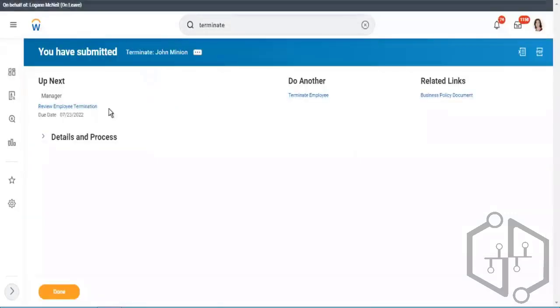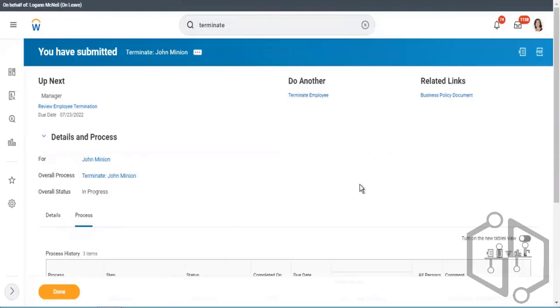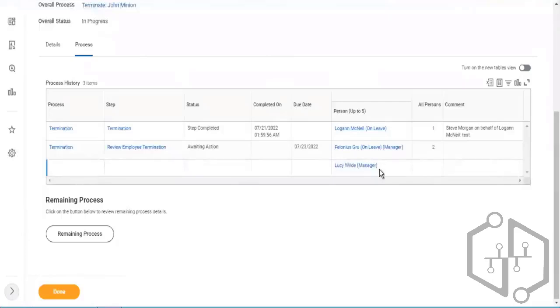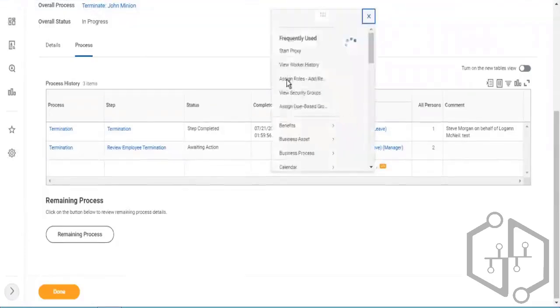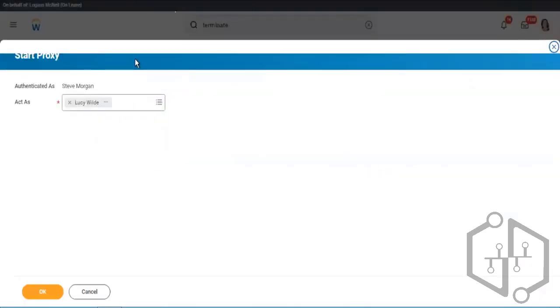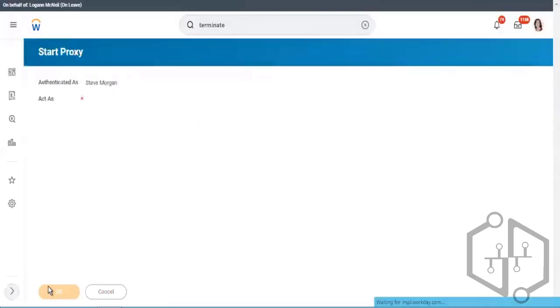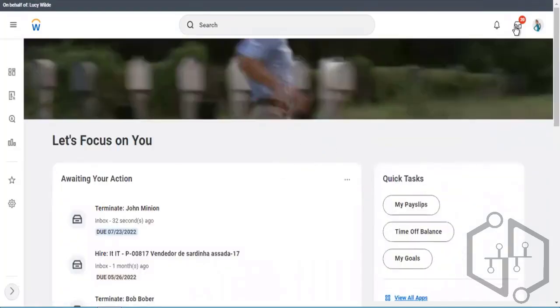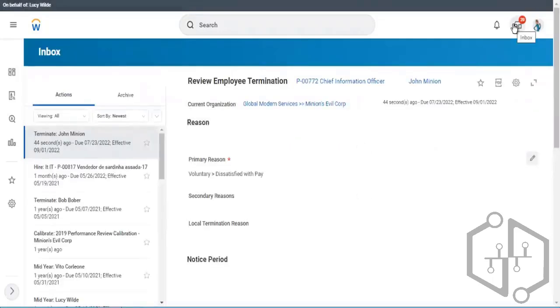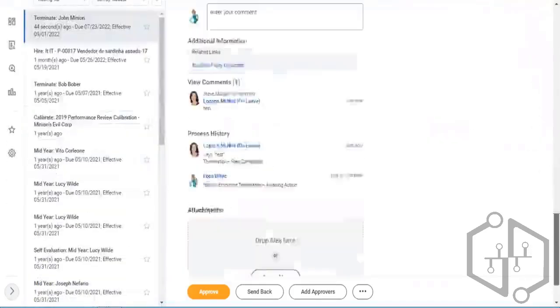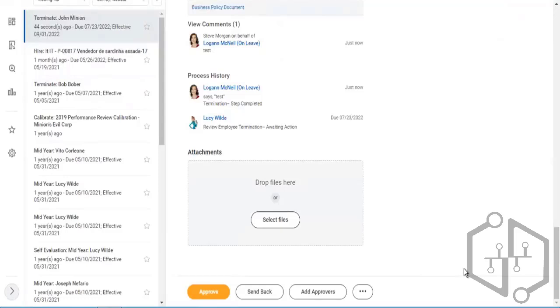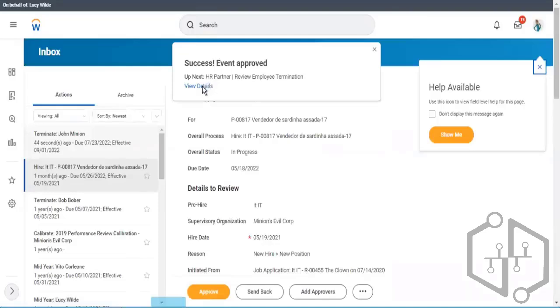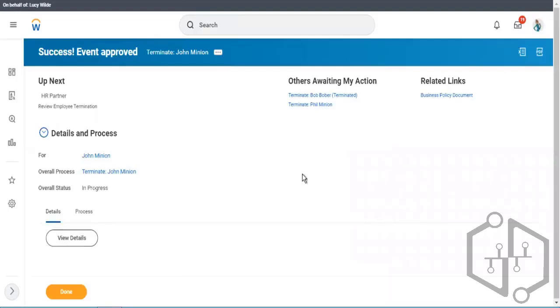The termination business process is configured with some approvals. A lot of approvals are configured.